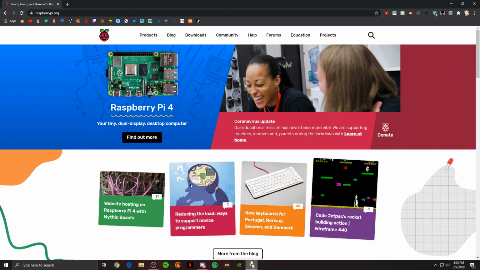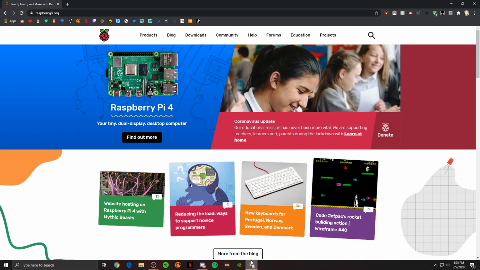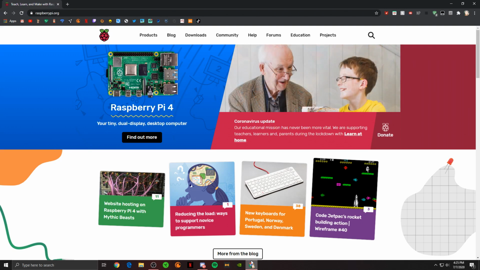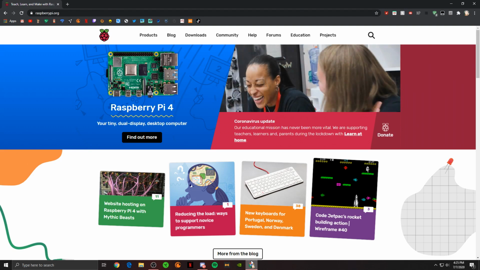These are mini computers, been available for almost 10 years, and they're used for various projects, Internet of Things, and also now with the latest Raspberry Pi 4 desktop replacement. But for today's subject, we're going to focus on ad blocking using one of the projects called Pi-hole. So any Raspberry Pi will do.